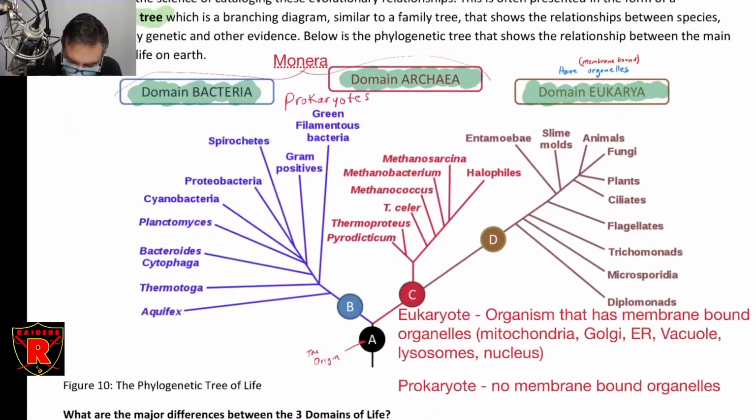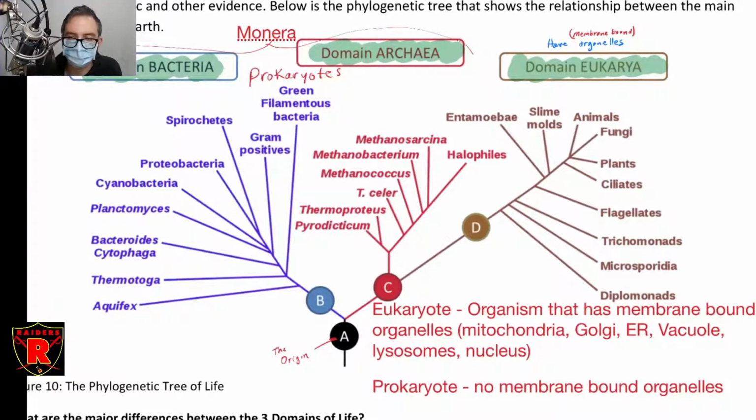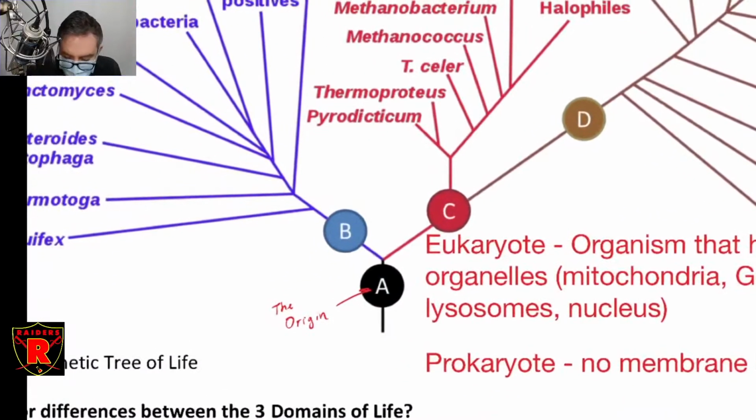Okay, so again, here is an example of a very basic phylogenetic tree of life. A phylogenetic tree is just a tree of life based on genetic evidence. And you'll notice that A down there, this is the earliest life, the origin. This is something that we have no evidence for whatsoever. I'm talking about what did the original life look like. There's no fossil record of cell life that is single-celled like this, and certainly not from this long ago. So we don't really know what the origin was like.